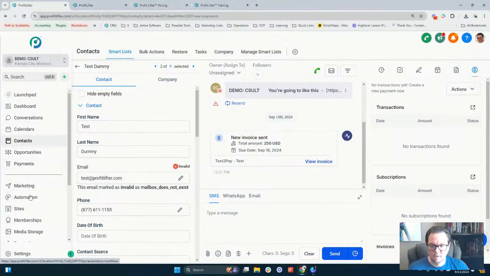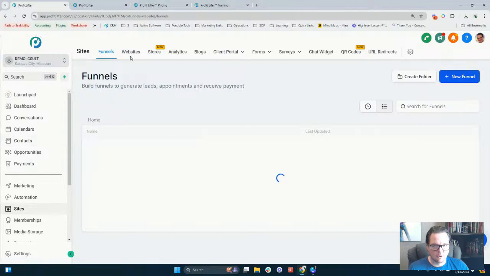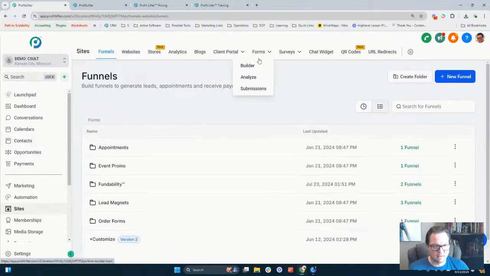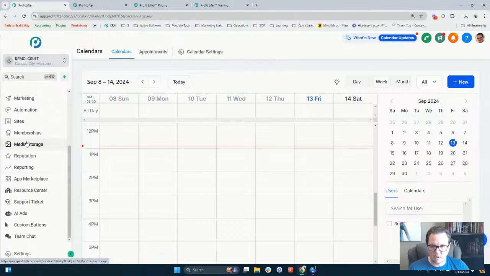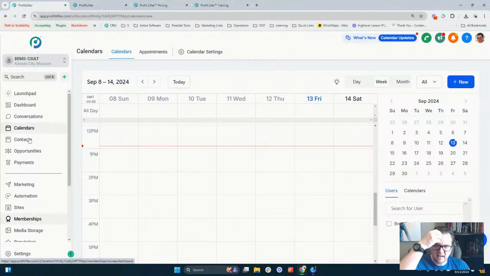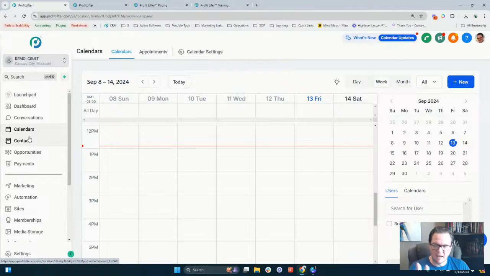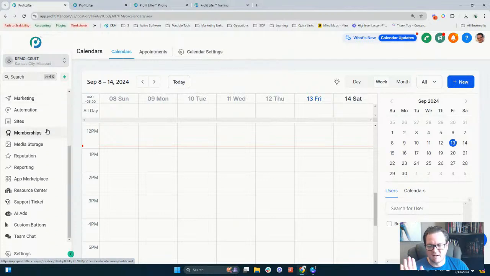Number six, you can create a form and collect money with a form and embed it anywhere you want. Number seven, you can create a calendar that collects money. And then number eight, we've got our membership area. Man, sorry guys, I lost count. My ADHD started racing while I was going through this. So 8, 9 ways, whatever the count is, you get it.